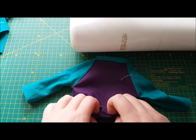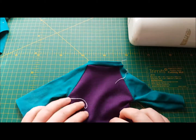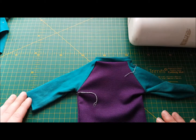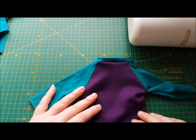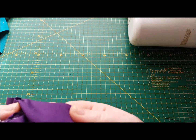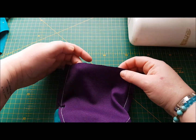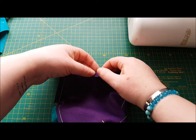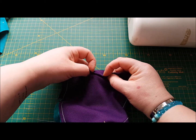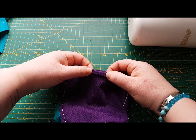So other than the hemming on the ends of the arms and the hem, we're done. We'll trim off all the little threads. We'll take away anything we don't need. And then we'll turn the jersey inside out. Now, jersey doesn't fray, so you've got two options here. We're now inside out, we're talking about the hem. You can either do one fold and a line of stitching, which will be absolutely adequate, perfectly fine, or if you're a neat freak, you can do a second one and you can do a rolled hem. But essentially you're just going to sew round it in the round.